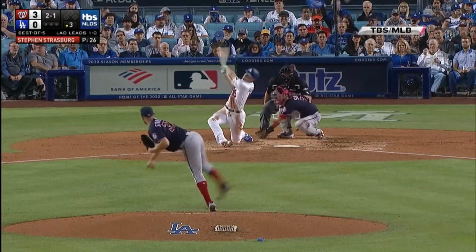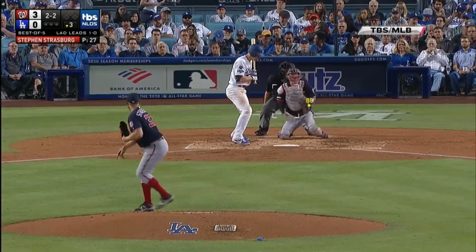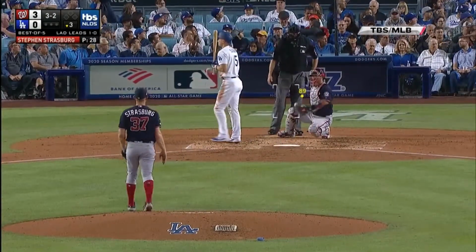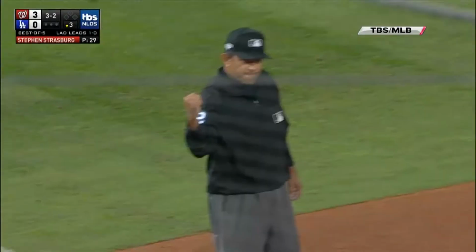Now you go behind in the count. He goes another curveball in a fastball count. He gets a swing and miss, and then he goes a changeup now off the plate because he has them slowed down now. He goes changeup again. He goes top of the zone fastball. At this point, he can go any which way he wants to go. He chooses the bottom of the strike zone and gets the strikeout.